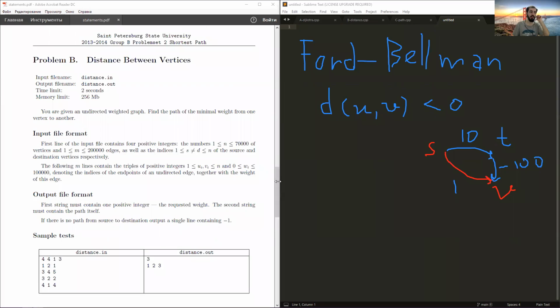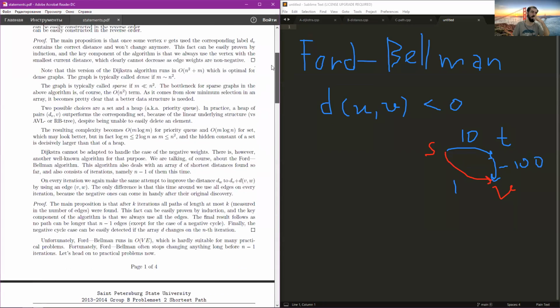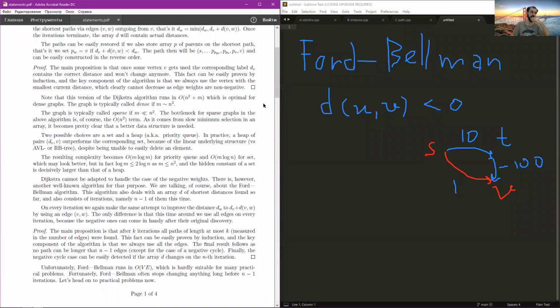Now the algorithm works as follows. Let me pause in case you want to read, as I explain it. So it is also an iterative algorithm, and the way I encourage you to think about iterative algorithms is that they obtain a partial solution to the problem at every iteration, and these partial solutions gradually improve over the number of iterations.